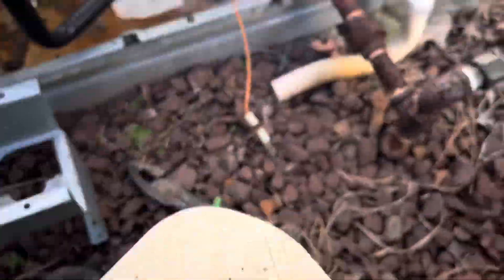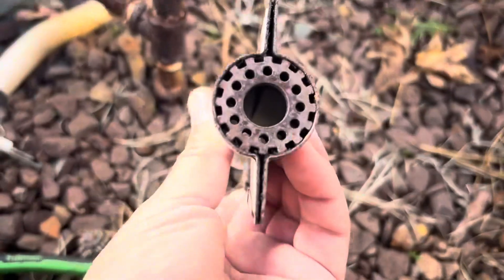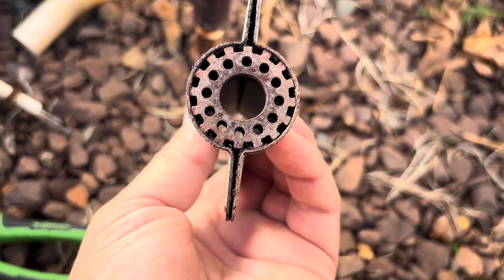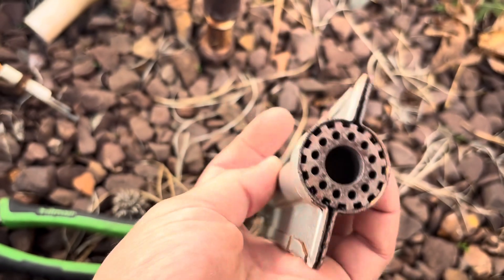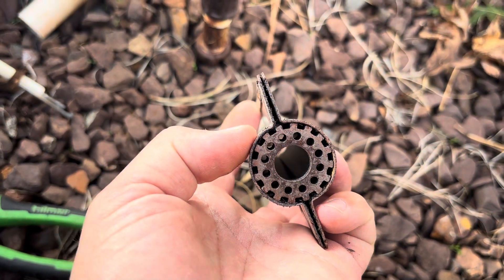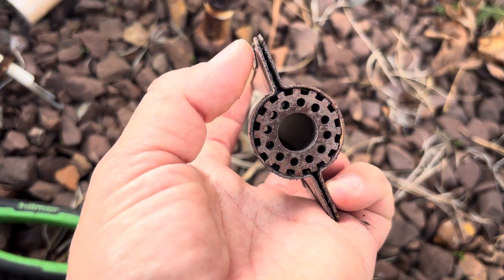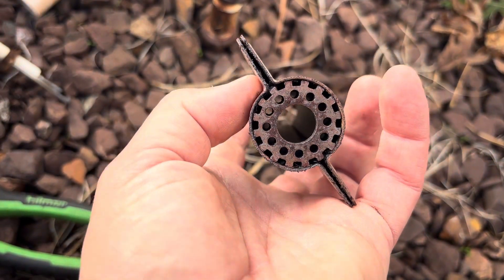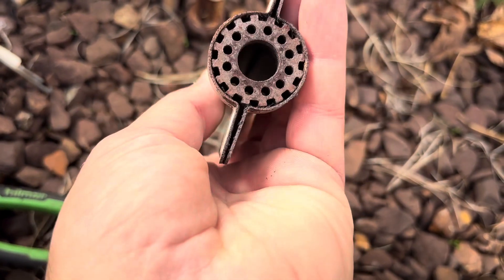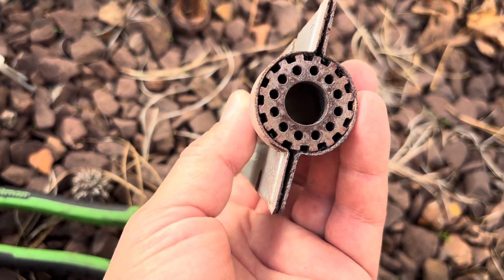All this debris came out of the burners — they are pretty dirty. You want to make sure these slits are open but not too far, because this is how it passes the propane gas to the next burner. If the slits are too far open then you will have flame rollout. Let's clean these up and see if we can get them working any better — they're not that bad, I've seen them a lot worse.